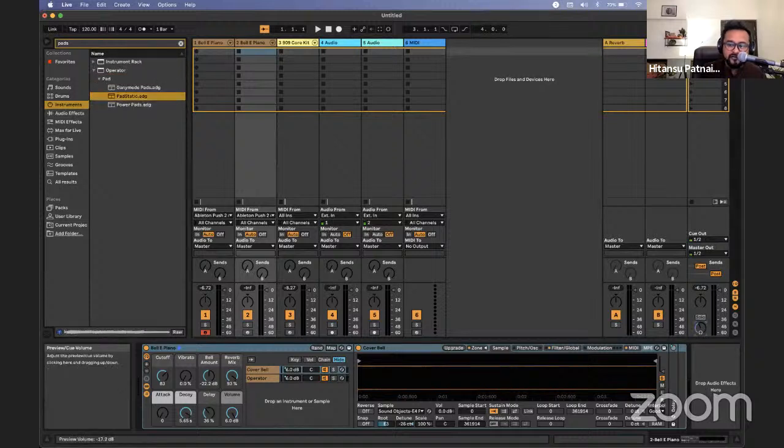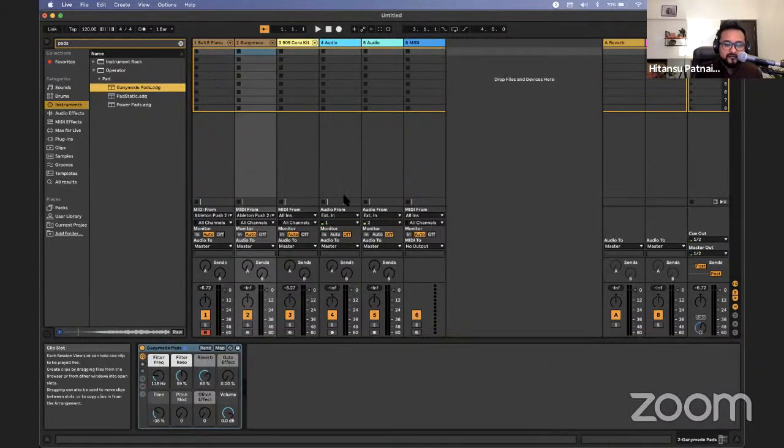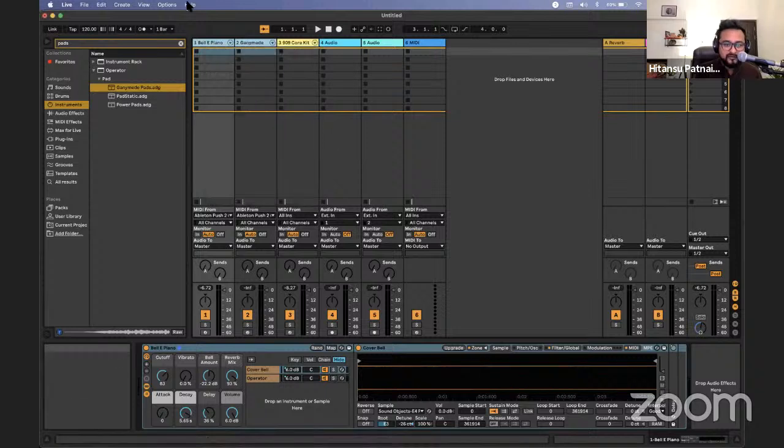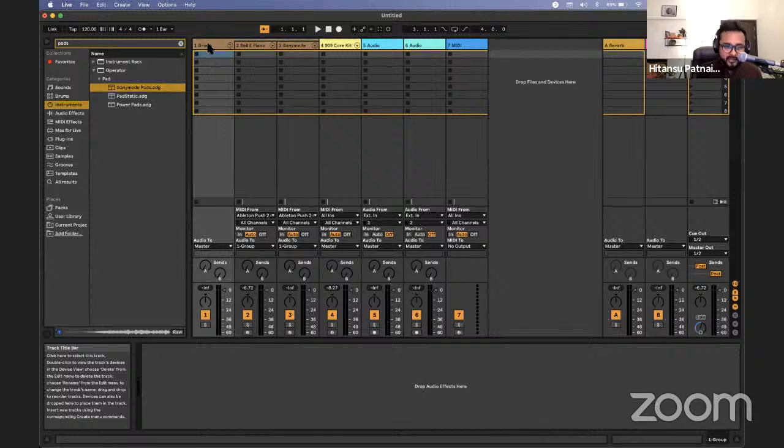Over here, this button controls the preview options. Just for the example's sake, I'll group this track. This is how easy it is to group a track in Ableton Live: Command G, that's the Command key, and I can rename it Instrument 1.